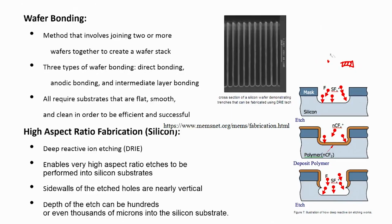So, what is deep reactive ion etching? You can see here on the slide, the deep reactive etching has fluorine and SF6, it also has CFx, it also has SFx, like what I told. And what exactly does this do, what is the process? The first is that it enables very high aspect ratio etches to be performed in the silicon substrate.